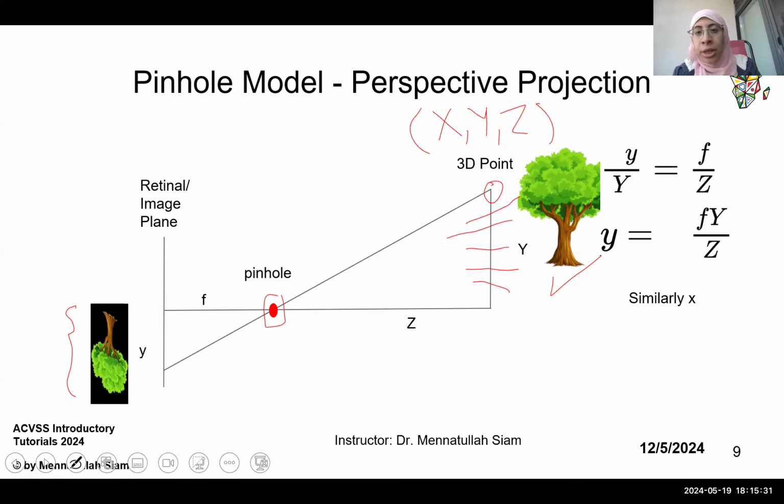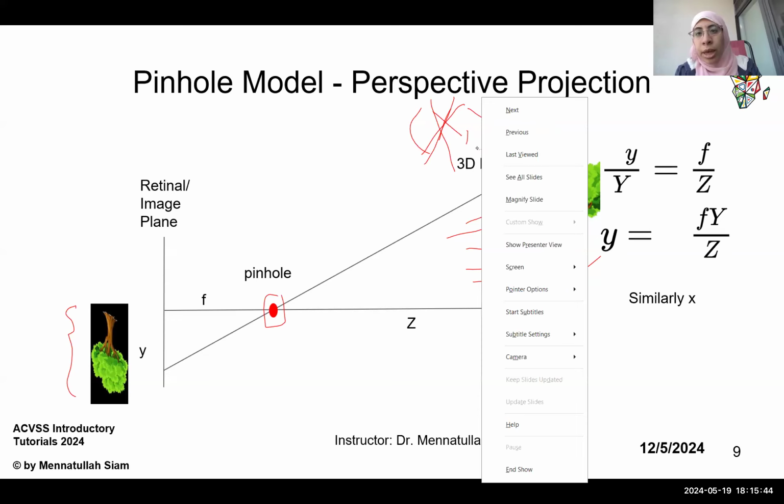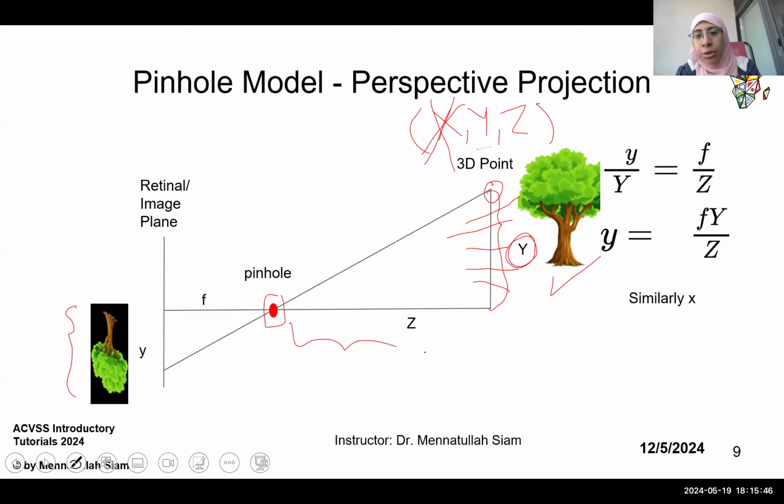So let's look. This is a 2D profile of it. Here we're only looking at the Y. We are now ignoring the X, so consider only the Y. And then we have the depth. The depth indicates the distance between the real world object that we're trying to study and our pinhole, which will at the end be the camera and the lens later on.